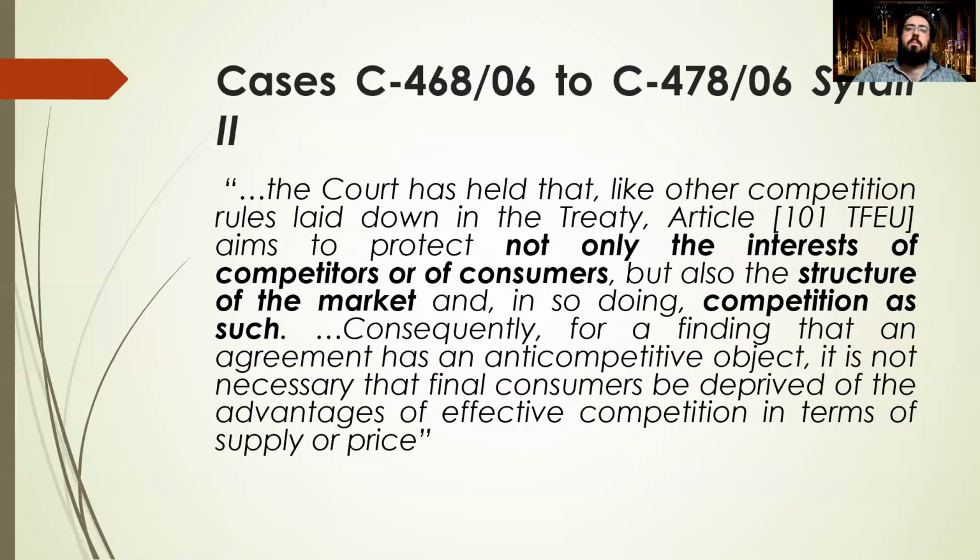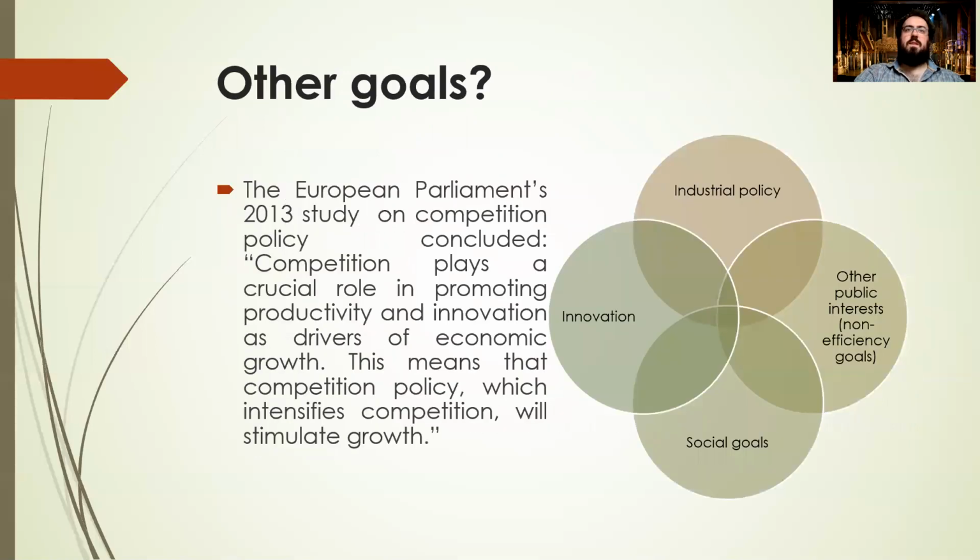And you can see there that it is the social side, it is the consumers, it is a structure of the market and competition. It does exist, that it is going forward. It's a multifaceted approach. And you can see there the industrial policy, innovation, public policy, society, social goals. These are all part of what the EU, what the Parliament study and competition policy looks at.